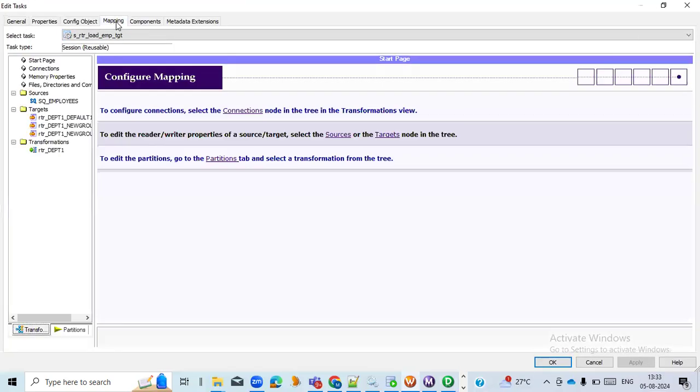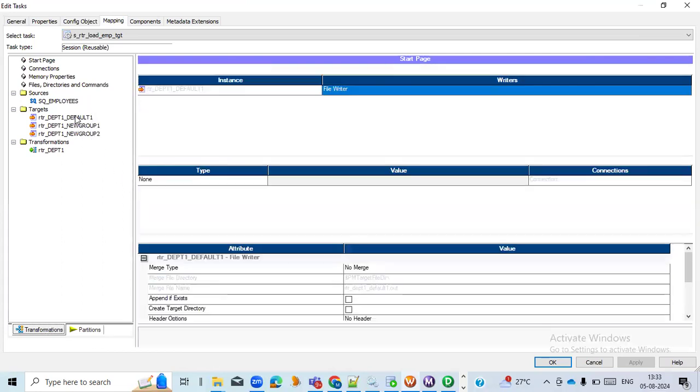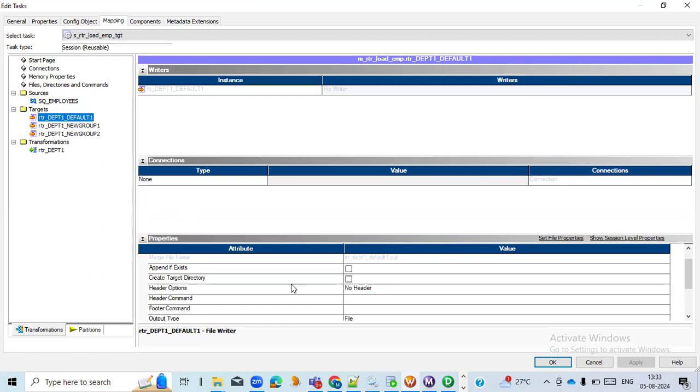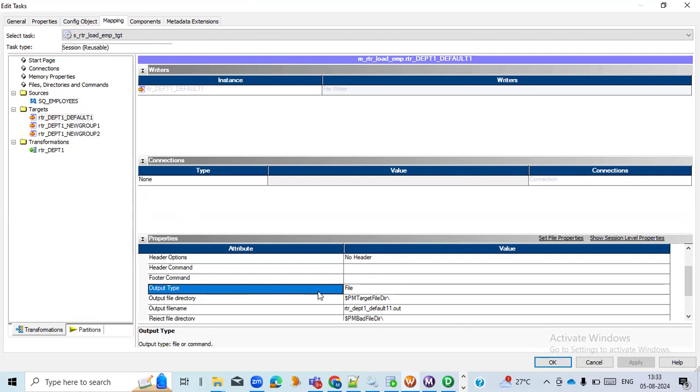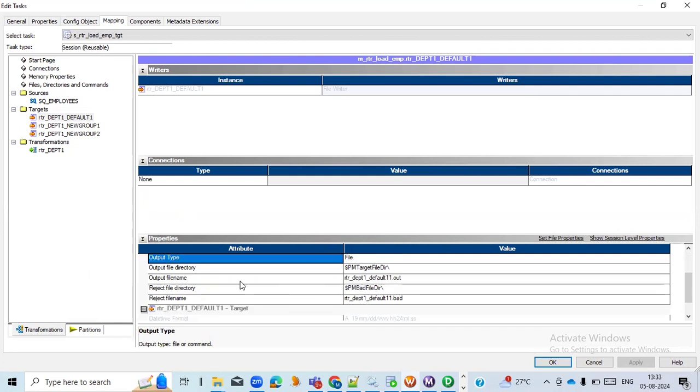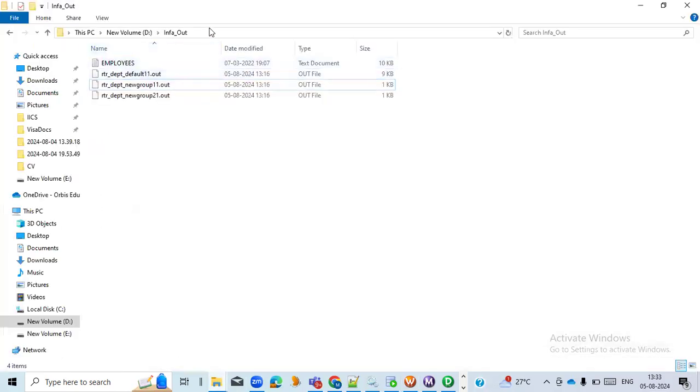So what we did basically, we have just converted the Oracle target into the flat file. So you will get a better understanding of how the data looks when it gets loaded to the file. Output type is now showing as a file. It is asking us for the output file directory. This is the default path given by Informatica. But since we are working on our Windows machine, we have to provide a path. I've created one directory over here. Let me delete the old files first.